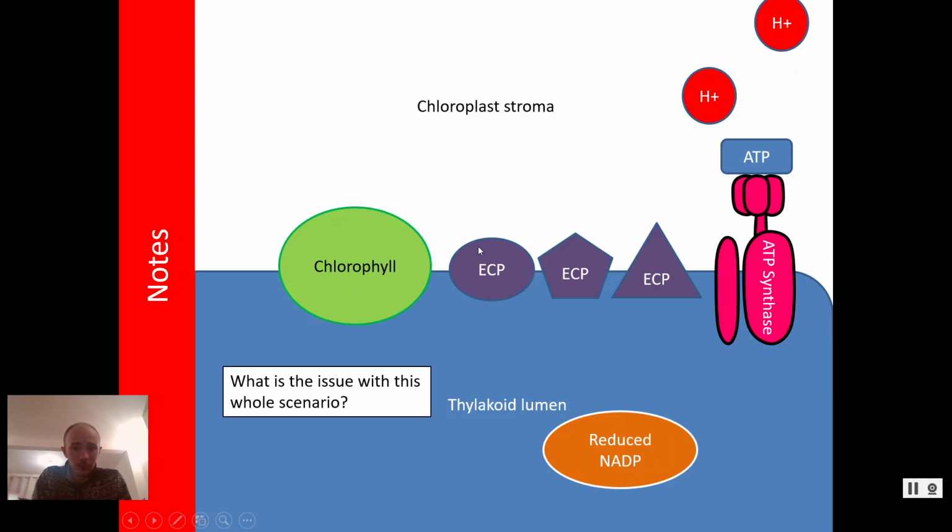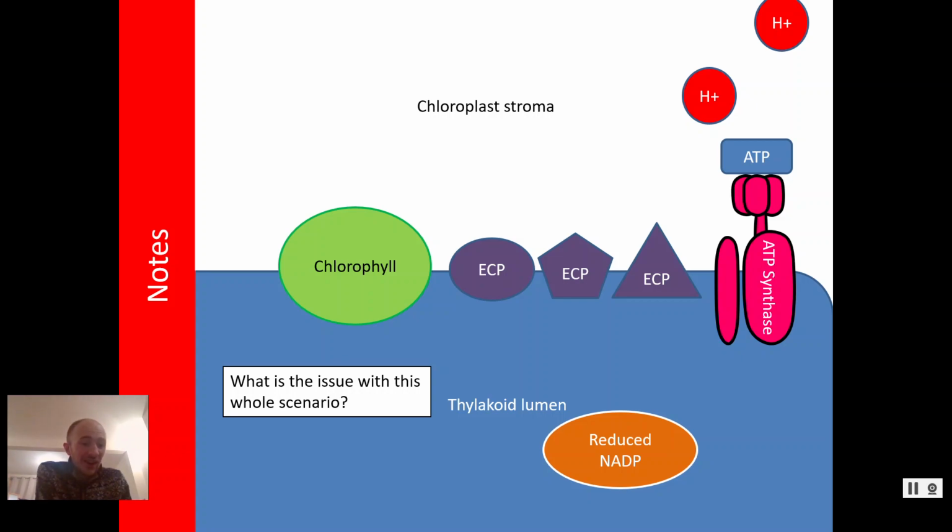Okay. So the issue with the whole scenario is this, and I'm not going to get you to work out this thing. You could have a look at this, you can pause this and have a look. The issue is that you've lost 2 electrons from chlorophyll, and you've lost 2 hydrogen ions. Now, eventually you're going to run out of electrons, you're going to run out of hydrogen ions, and there's nowhere to get them from. You can't just get them from somewhere else very easily. And so we have to get them using a chemical process called photolysis.